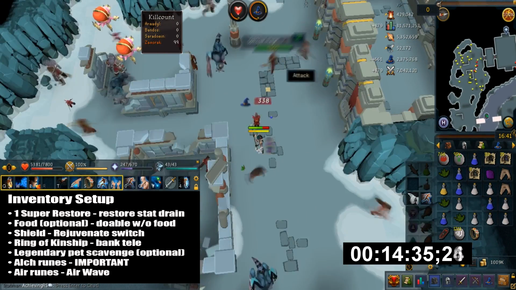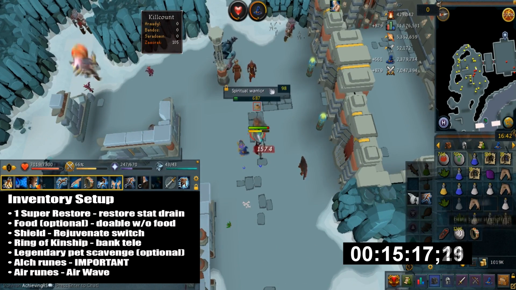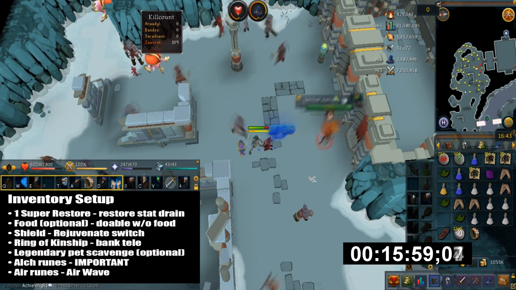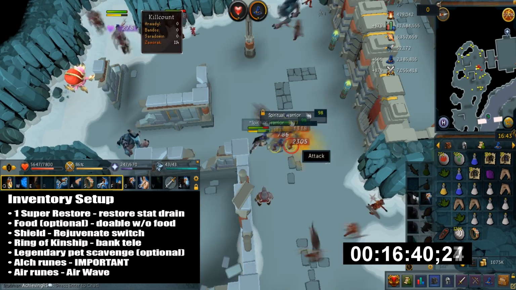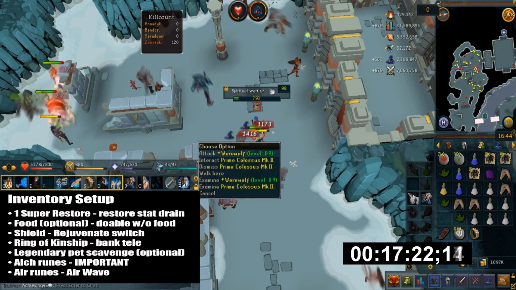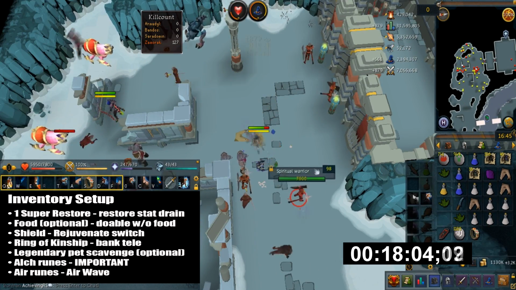For my inventory setup, I brought 1 super restore, so that way I can restore the stats from entering the God Wars dungeon entrance, as the ice damage does take down your stats a little bit. As for food, it's pretty optional, but this is actually pretty doable without food anyways, as warriors do drop sharks pretty commonly. Then I bring a shield switch, and you want to do that sometimes because rejuvenate can heal quite a bit when you have no food but low HP.